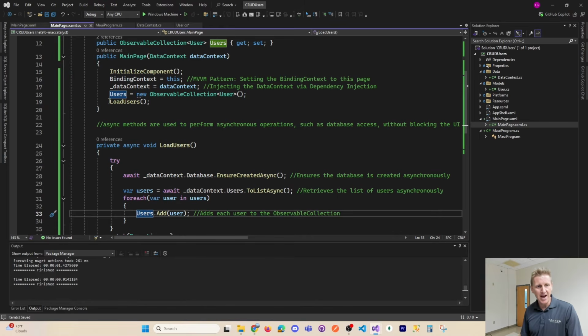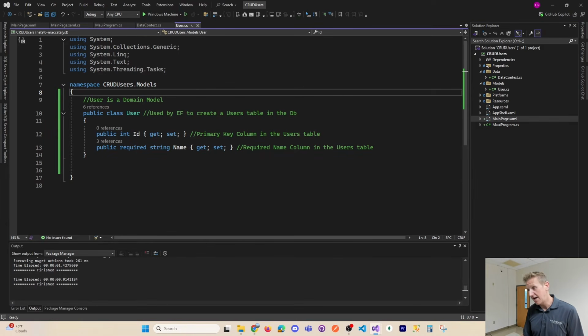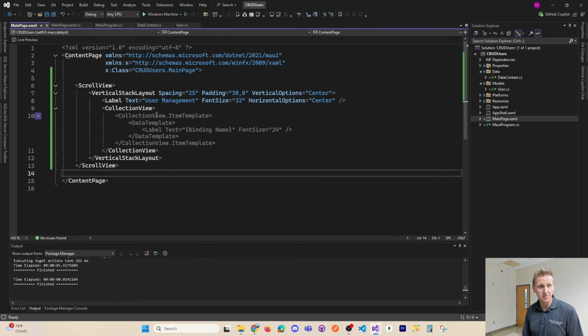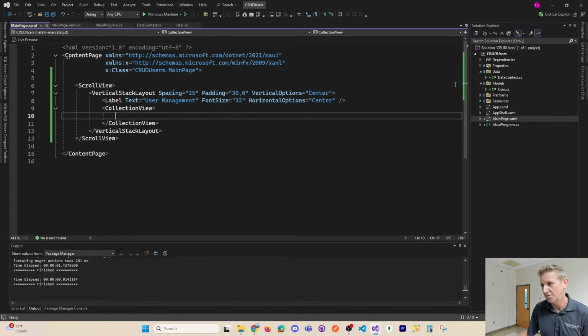Okay, so now we've theoretically got our users loaded out of the database that we seeded way back when. Have not run the app yet, because let's just display those users now. So back in the main page XAML, we have a collection view that's going to display our users.